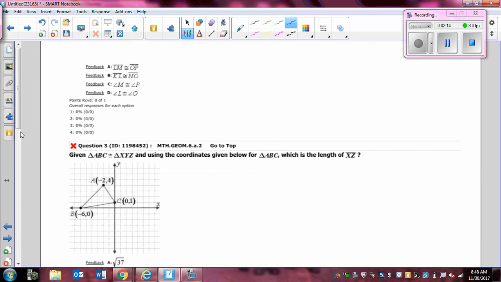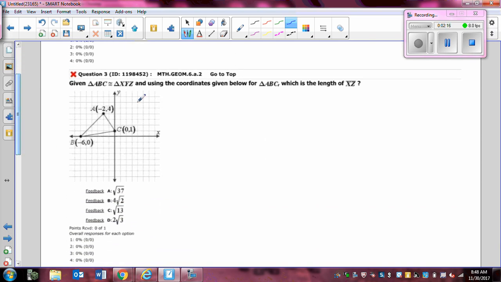This one says, using the coordinates given below in triangle ABC, what is the length of XZ? So this is really important for us to look at our congruent statement. X is my first one, and Z is my last one. It has to be congruent to, remember the order matters, my first one and my last one, AC. So for AC, we can use either the Pythagorean theorem or the distance formula. In order to use the Pythagorean theorem, you're going to have to go all the way down to the line that C's on and then straight across. I know this is like 2 units and this is 3. Or just use the distance formula, but you have to know which 2 points to plug in. In this case, we're going to use A and C.